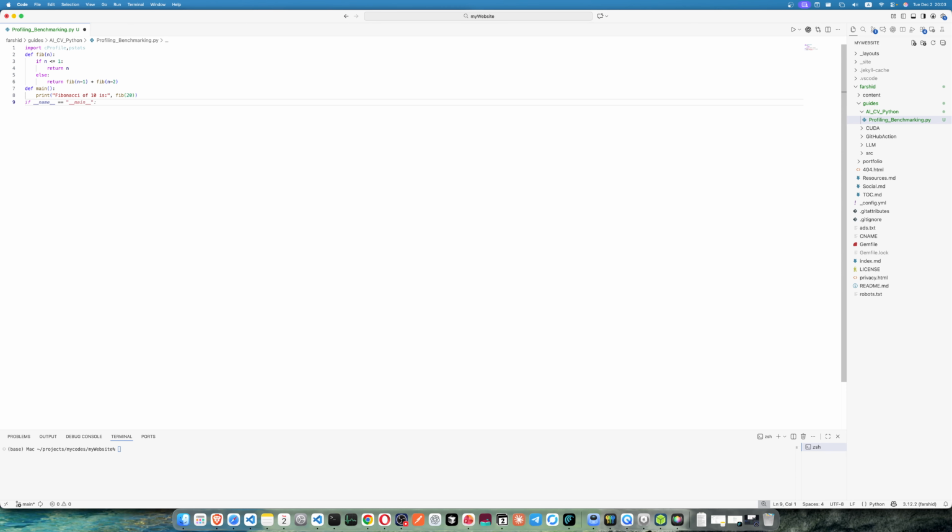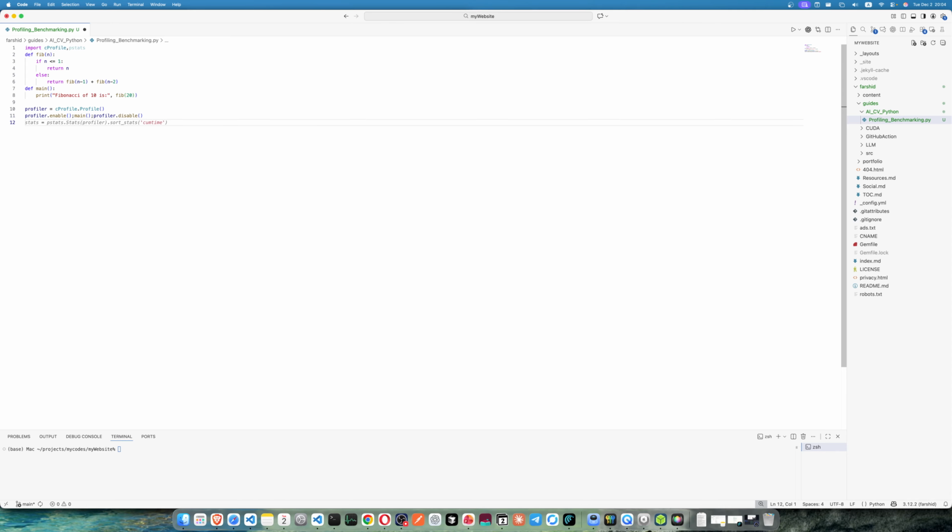Now in order to use cProfile you need to run the program inside cProfile in order to get all this information. So in this case we need to run it this way: profiler = cProfile.Profile, profiler.enable, main, and profiler.disable.